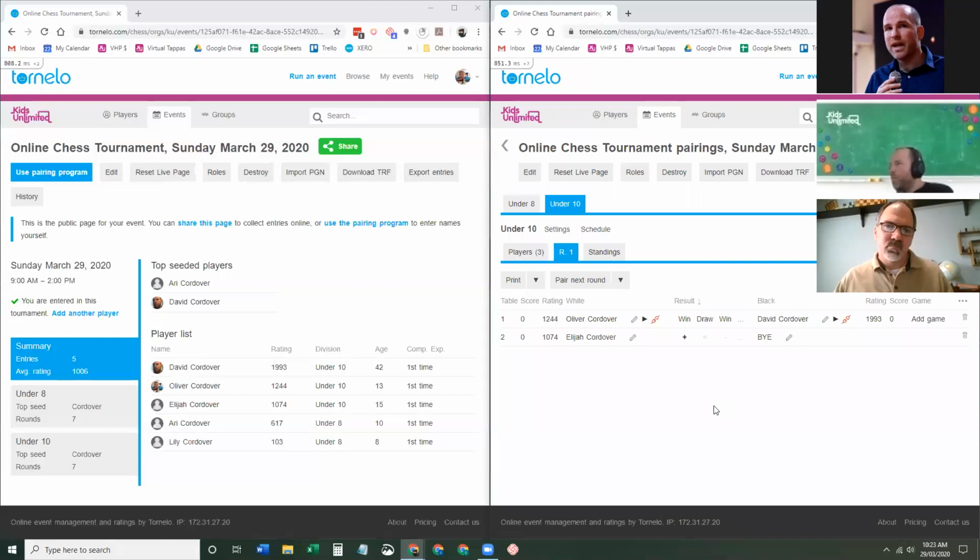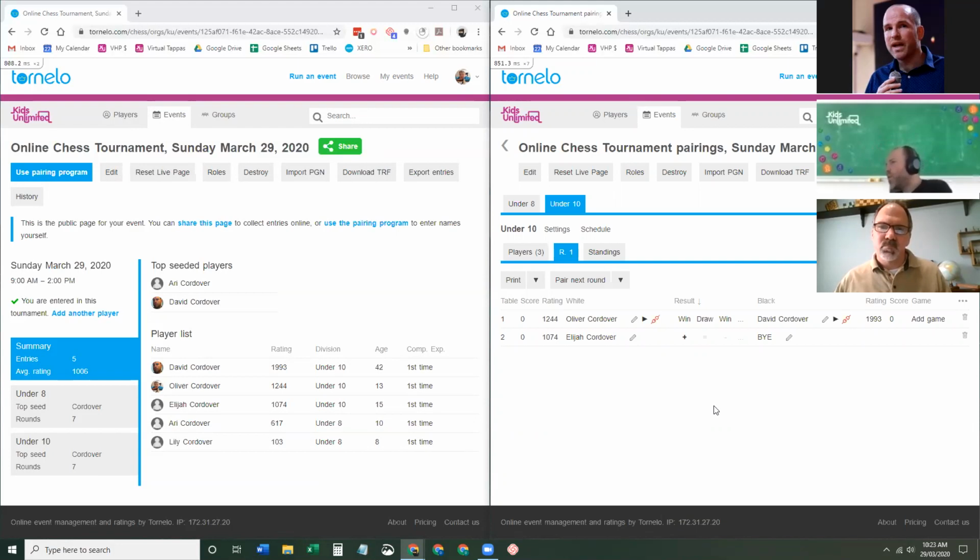When we're running kids tournaments, if it's a teams event, an inter-school event is our main reason, we don't want players from the same school to play against each other. And so a FIDE pairings engine isn't allowed to do that. So we have to have our own pairing engine that can manage that.